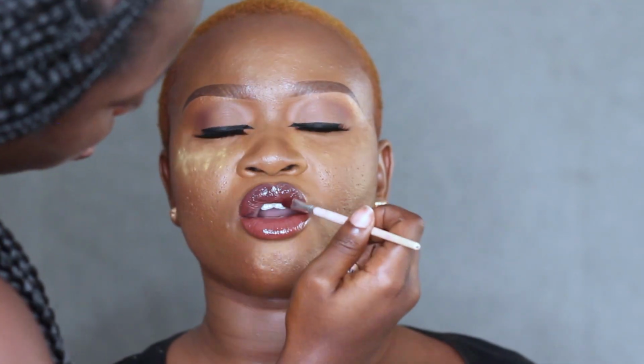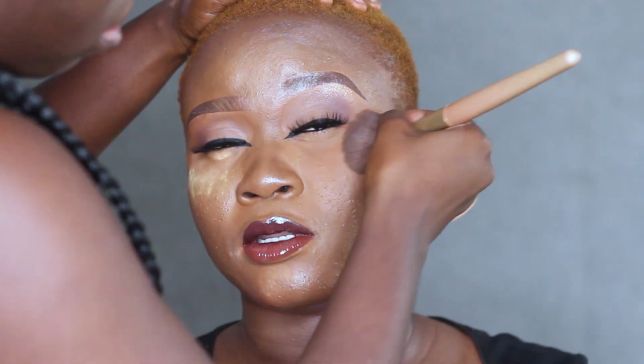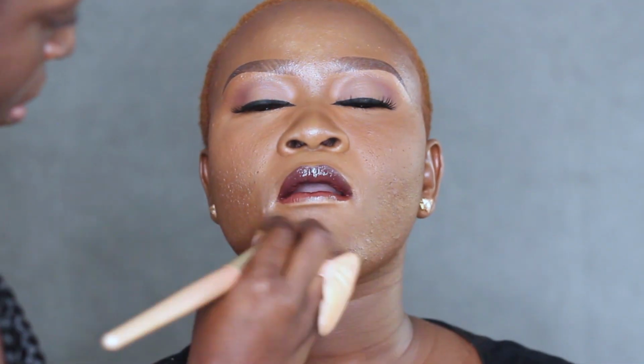Yes guys, I forgot to mention that this look is actually inspired by one of Nigeria's biggest makeup artists, Beyonce. If you're Nigerian, you probably know Beyonce. Beyonce is like the slayer. From the inner wing liner, y'all will know that that's her signature. She made it really trend over here in Nigeria. So Ibi saw a look that she did and sent it to me in my Instagram DM, like, babe, this is the look we're doing for my belly. I'm like, girl, I got you. Guys, I killed this look. It was so, oh my god, it's epic. You guys already saw the thumbnail.